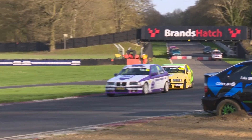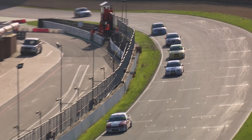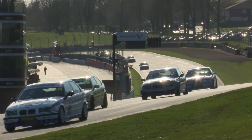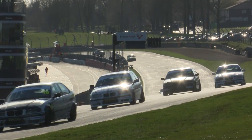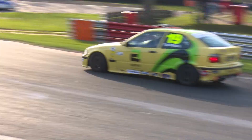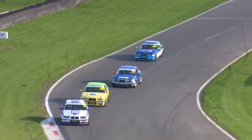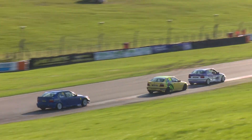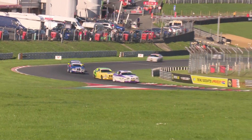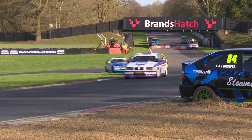There's Will Davison in the 70 car — former production BMW champion, so he's used to racing these sorts of cars. He's started this race down in 18th place. Oh, there's a car in the gravel trap — didn't quite catch the number as they came through Clearways. That might result in a safety car possibly, with the car quite close to the edge of the circuit. David Chapman will be hoping not, because he's started to size up Alan Caulfield, though Steven Chandler is not far behind him. Steven refuses to say die this weekend, with Mikey Doble also in the mix. That's Luke Browse — the 84 car — who's gone off, but still no sign of a safety car just yet.